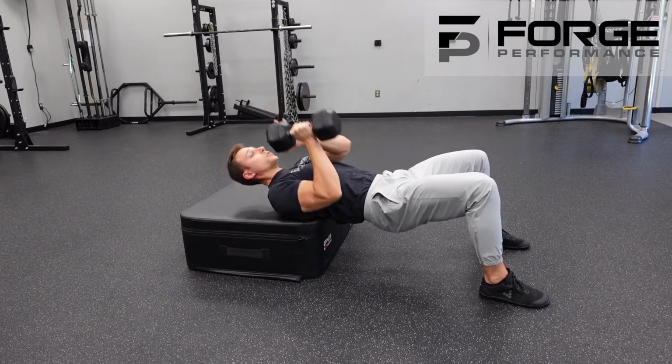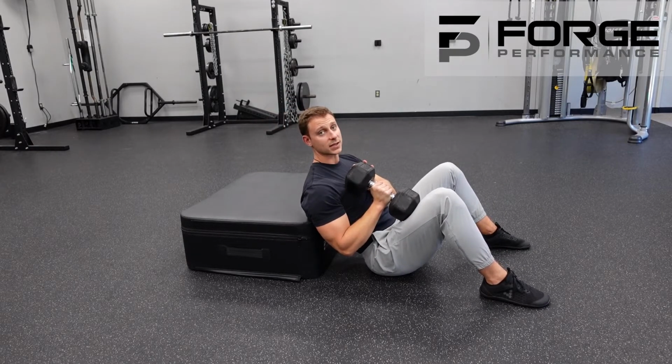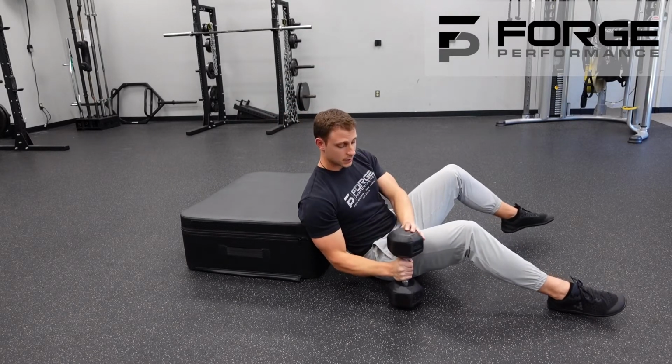When I'm done, I'm gonna bring it in tight to my body and back down to my leg to protect my shoulder. Give it a whirl.